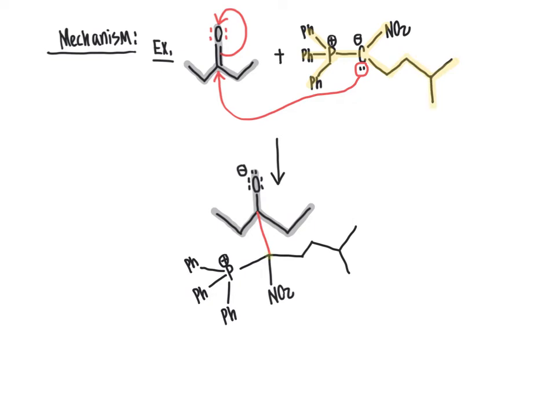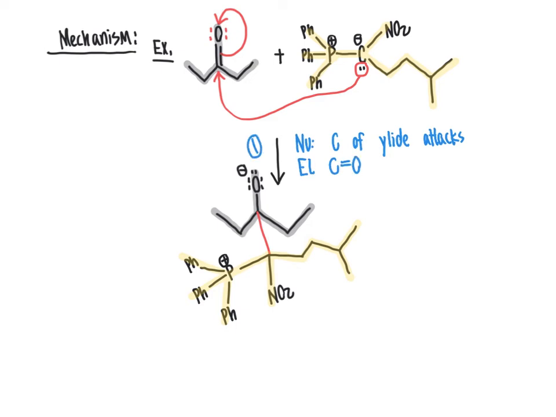So we had our carbon that had formed a bond to the carbonyl group of the ketone. That carbon's bonded to a phosphorus, which is bonded to 3 phenyl groups, bonded to a nitro group, and bonded to the alkyl group, like so. So this is our intermediate. We aren't to the end yet, of course, because we haven't shown how we are going to ultimately end up replacing the carbonyl group with a carbon-carbon double bond over to our phosphorus ylide. But this is our first intermediate. The first intermediate corresponds to the nucleophilic carbon of the phosphorus ylide attacks the electrophilic carbonyl.